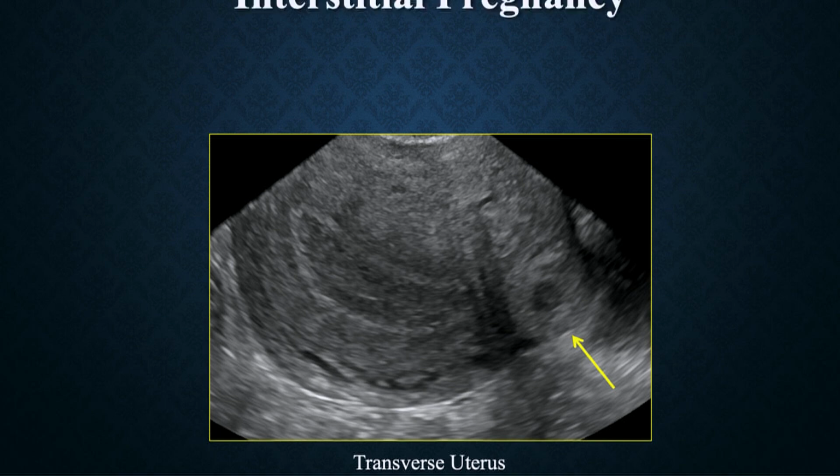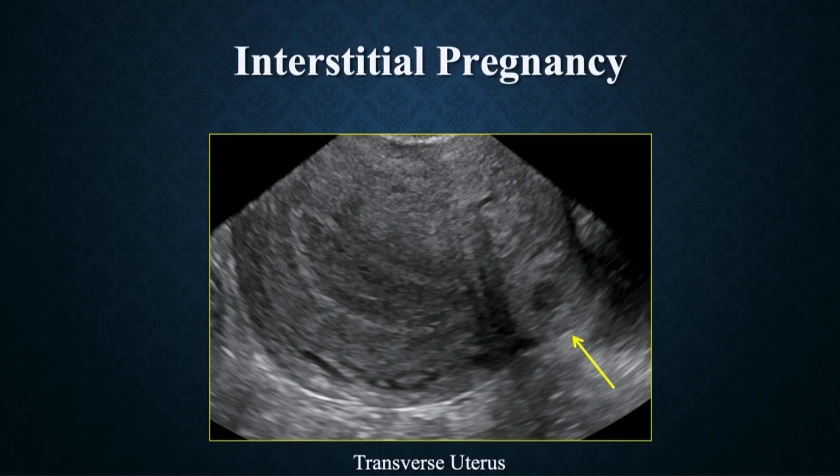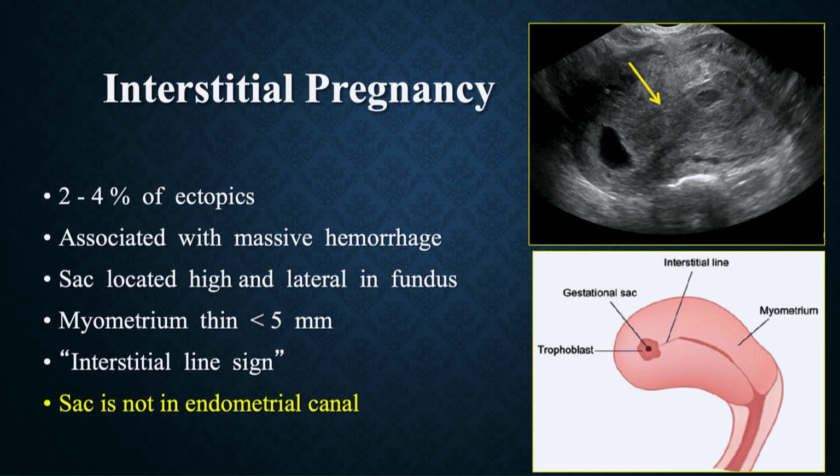And that's going to cause a significant problem to the patient if it does rupture. So where would we call this? Well, we would call this an interstitial pregnancy. It's in that portion of the tube inside the uterus, outside of the endometrial canal. So this does occur. In fact, because we see a lot of ectopic pregnancies, we see it not uncommonly, but it is a very, very challenging diagnosis, right? Those of you who see these cases know how hard it can be, and frequently you'll say, well, we need another test. Maybe we need to get an MRI or something, because you're really not sure. But again, if it's outside the endometrial canal, it is indeed an ectopic, and it's likely an interstitial pregnancy if it's in the uterus. Now, of course, the concern is massive hemorrhage.